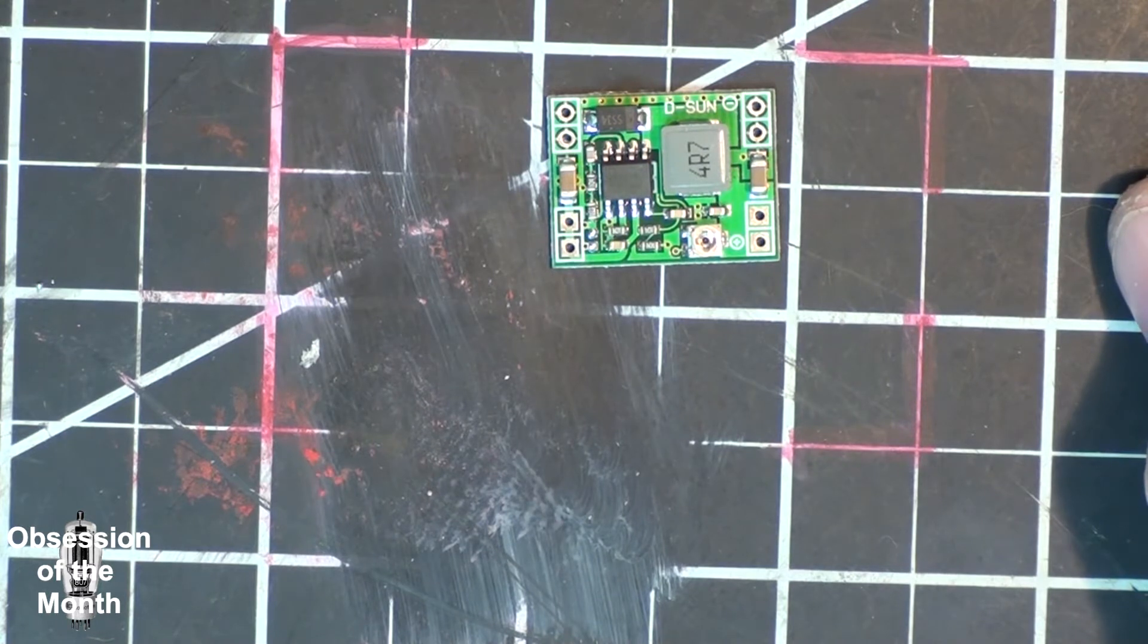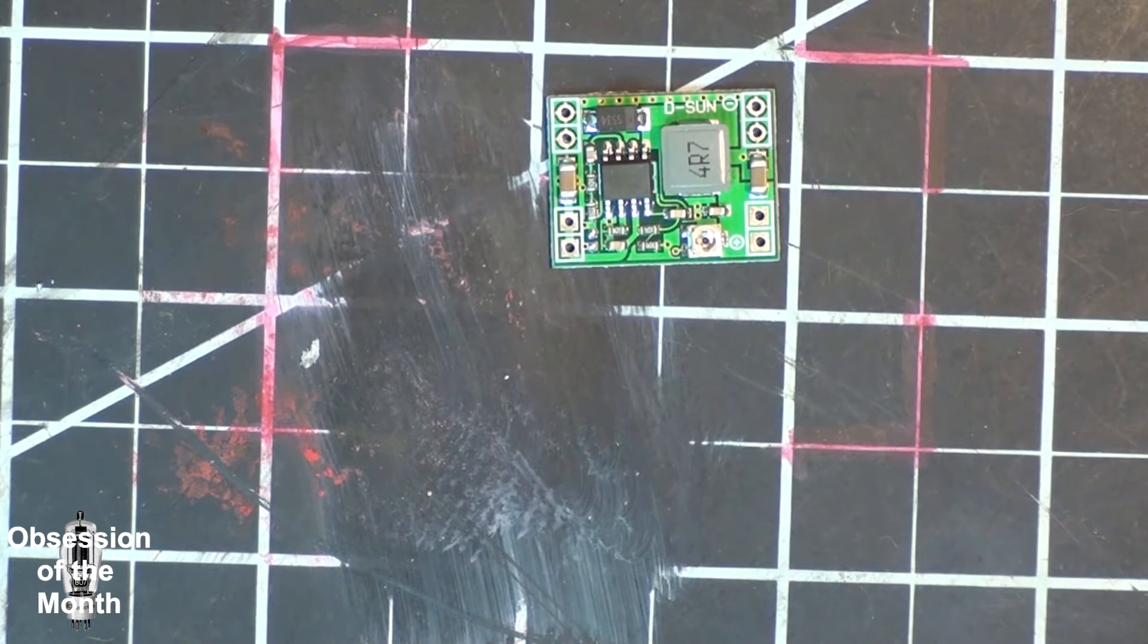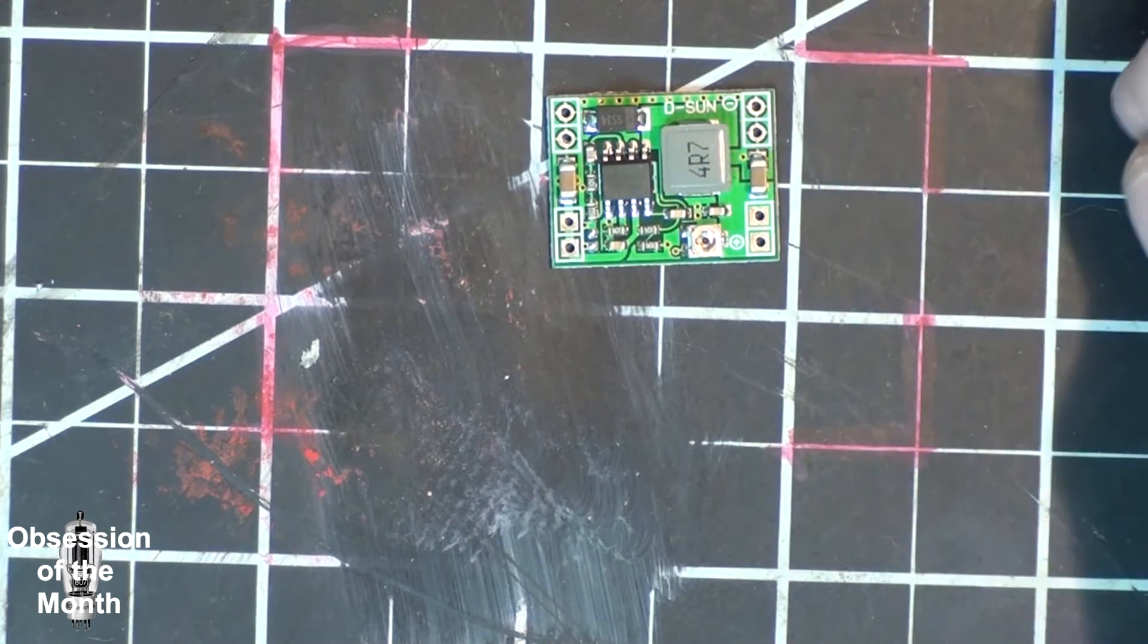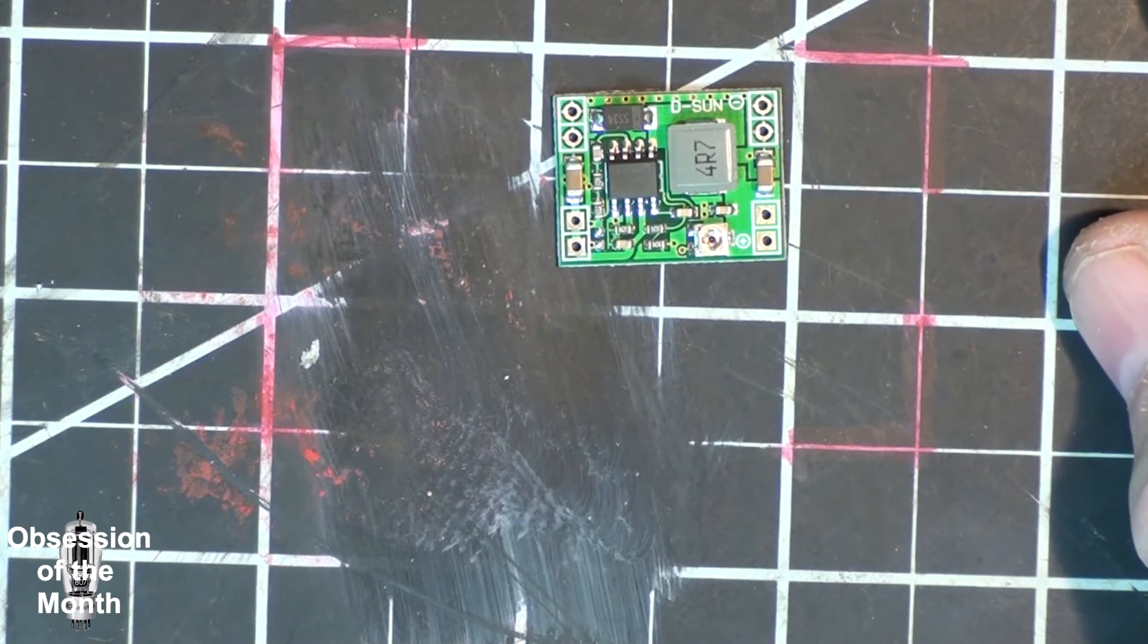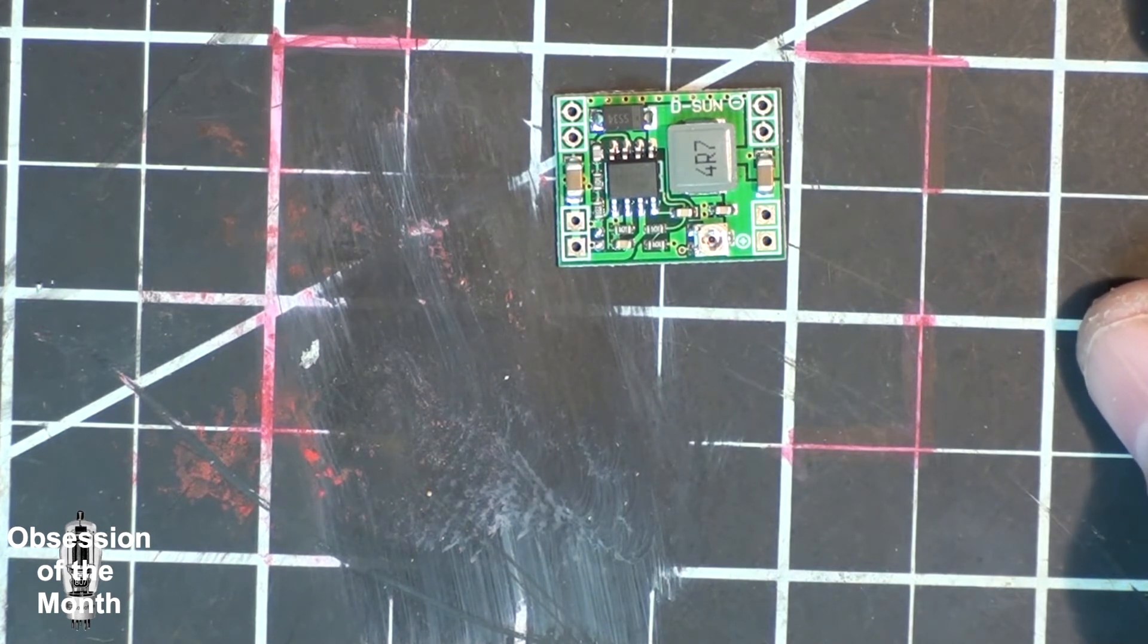It can handle 28 volts max and will output between 0.8 and 20 volts. It has 3 amps peak, 1.5 amps sustained. No information on whether or not you can get a heatsink on this, and with such a small chip on here it's not very likely, not impossible but would be very difficult. 92% efficiency. It uses synchronous rectification, one megahertz switching frequency, less than 30 millivolts ripple no load, and an MP1584 IC.